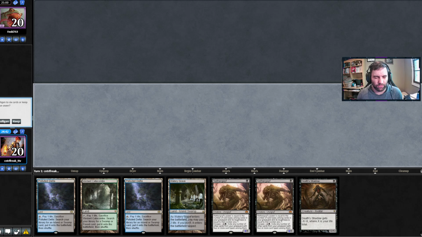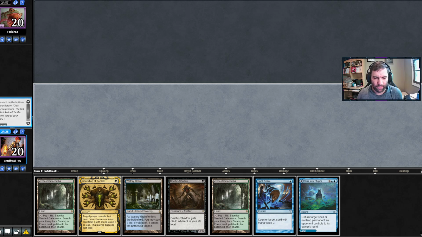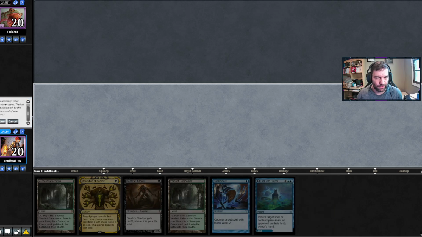So I could go turn 1 Nethergoyf, turn 2 second Nethergoyf, maybe get an Undercity Sewers, try to grow the first one. I think that's going to be just too fair on the play. I'd really like to find a hand with hand disruption into something. Throw back this third land.